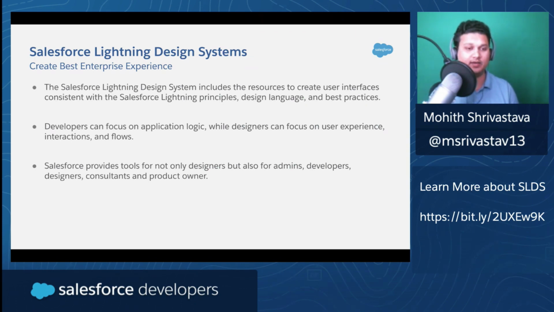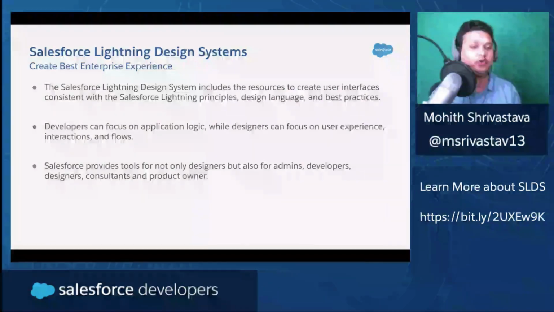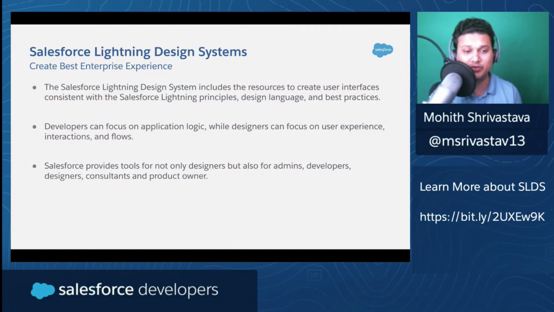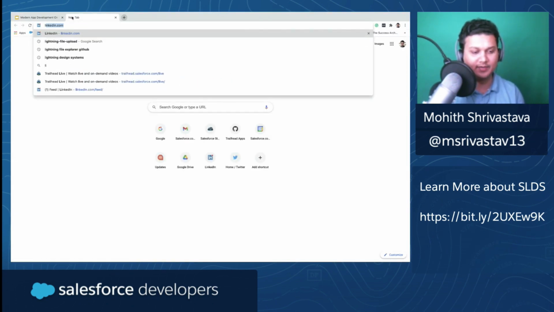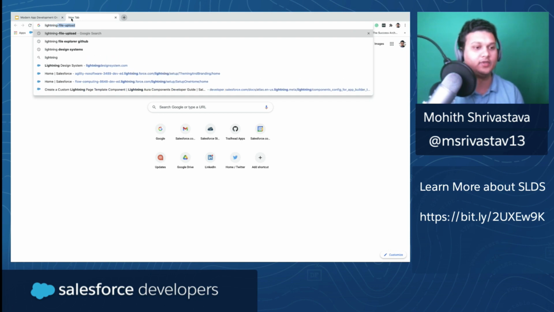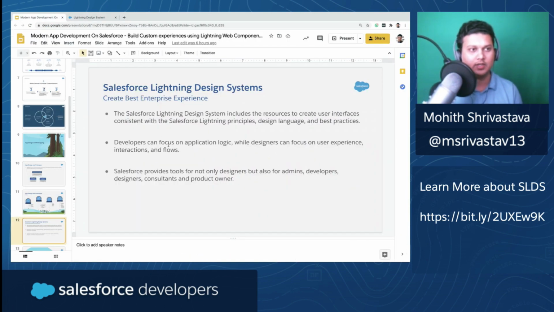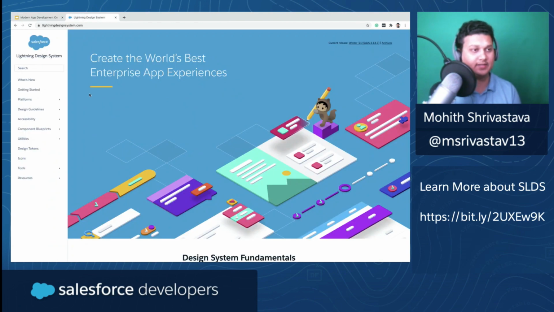In fact, if you look at the Sketch plugin that we have, or the kits that we have for Figma, those tools are not just for designers. Even as a developer, you can really learn those tools and take them to your advantage to quickly prototype an idea. So let's move on to the Lightning Design System website. In fact, I have the website link in the Learn more about SLDS section on your screens. So you have the bit.ly URL that will take you to the Lightning Design System.